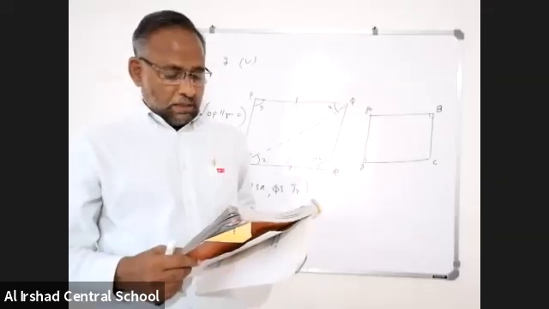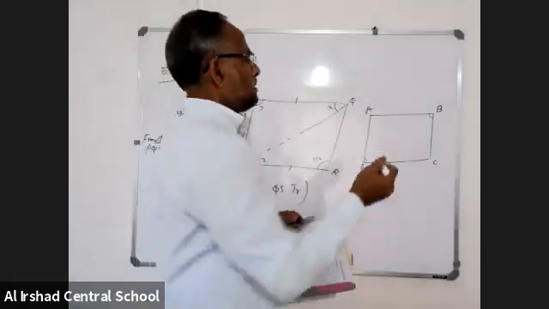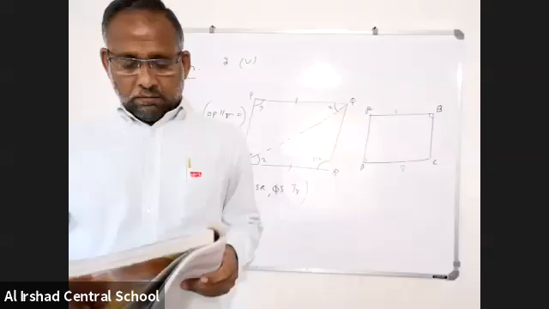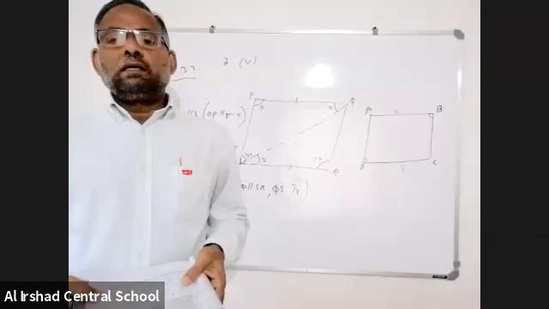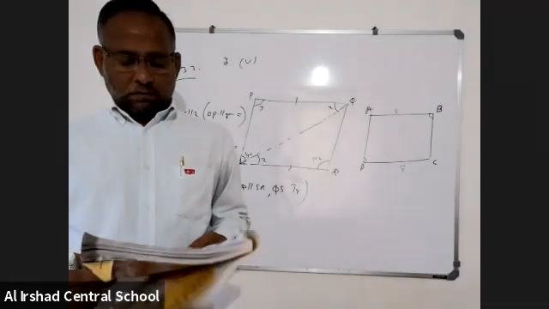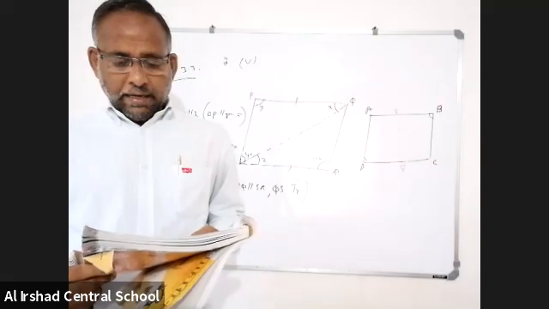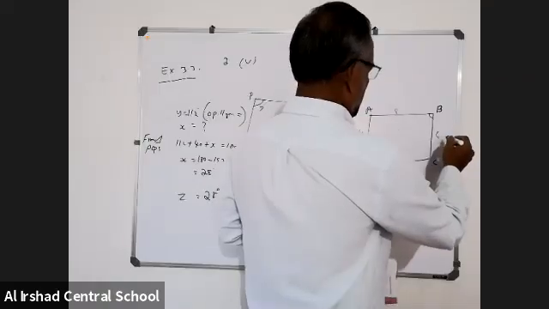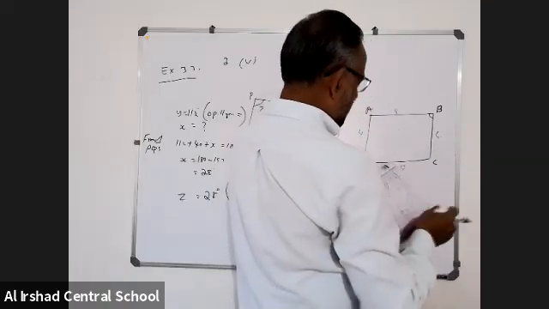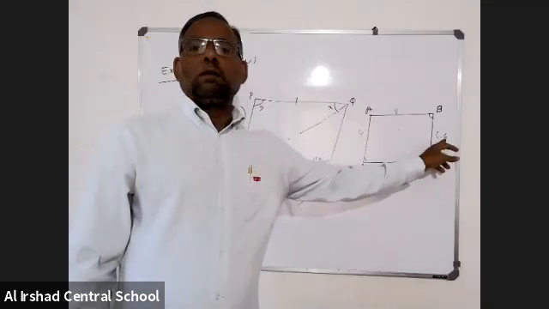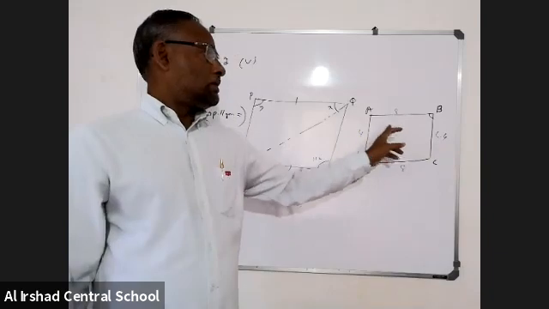Then second condition. AB is equal to DC is equal to 8. Then AD is equal to 4 and BC is equal to AD is equal to 4. This is 4.2 or 4 point whatever, 4.4 or 4.5. Opposites are equal, but it is not equal. No, it is not.